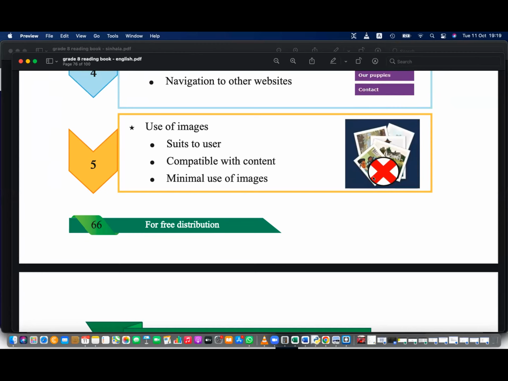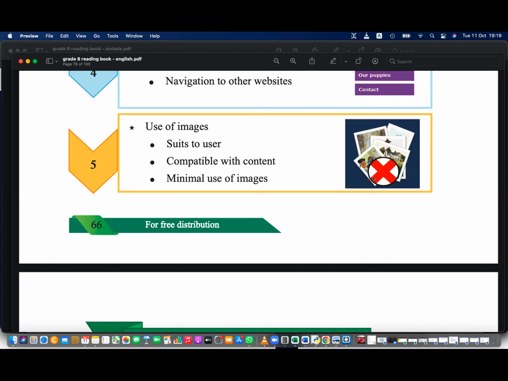So let's say a web page takes 10 minutes to load. That is not a very good experience for the user, because we need the web page to be loaded within a minimum amount of time. Sorry, it's my mistake, not minutes: within 10 seconds, or 5 seconds if it can load, that is better.